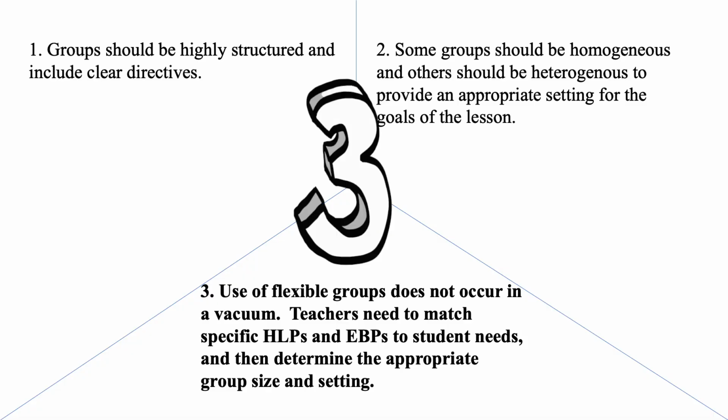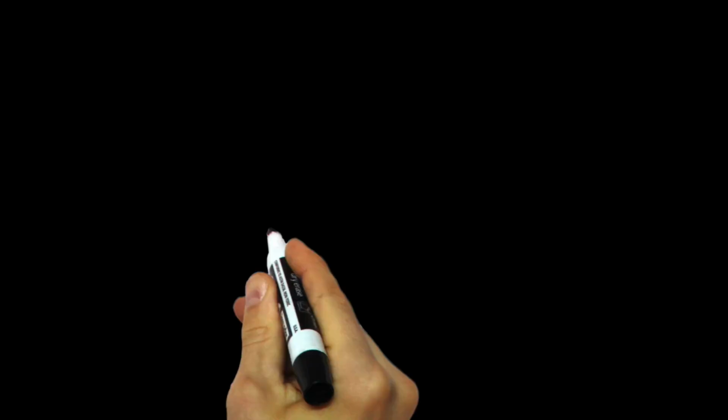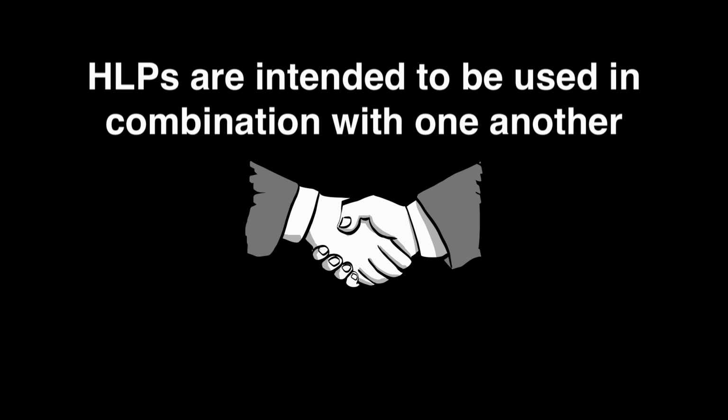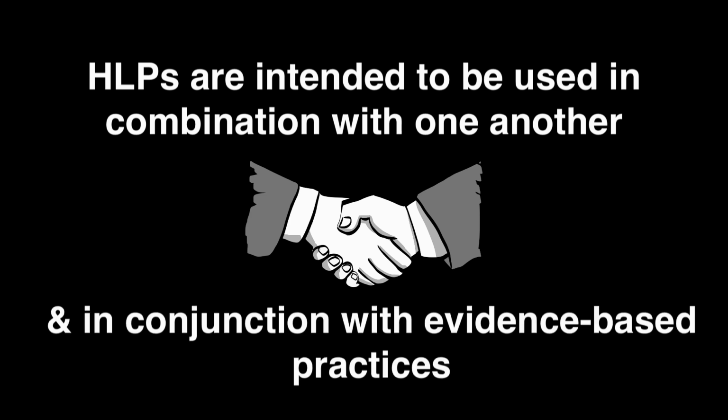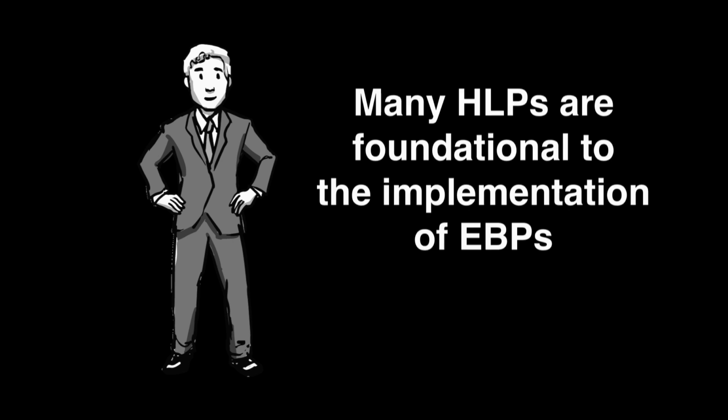Component 3. Use of flexible groups does not occur in a vacuum. Therefore, teachers need to match specific HLPs and evidence-based practices to student needs, and then determine the appropriate group size and setting. The HLPs are intended to be used in combination with one another, and also in conjunction with evidence-based practices. In fact, many HLPs are foundational to the implementation of evidence-based practices.